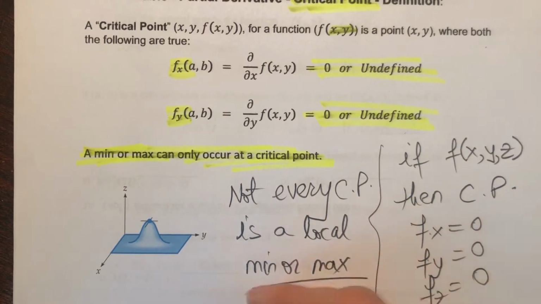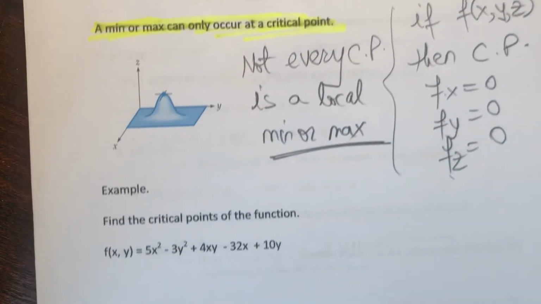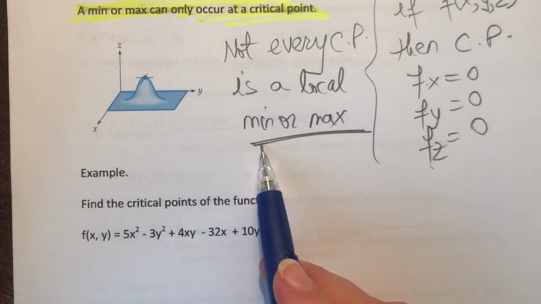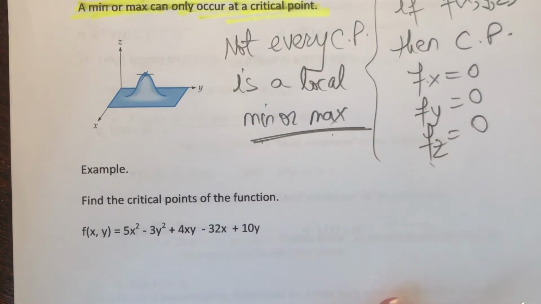But if you want to find them, that's where you have to look, right? So as we just saw, some minimums or maximums could just be saddle points, yes? Okay. So we will find a method in this section of how to tell if you have a minimum or a maximum. We'll get to that.